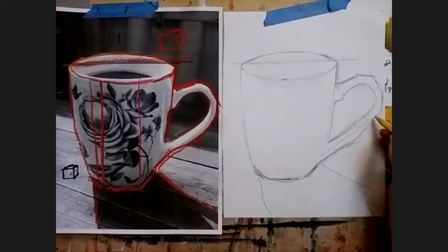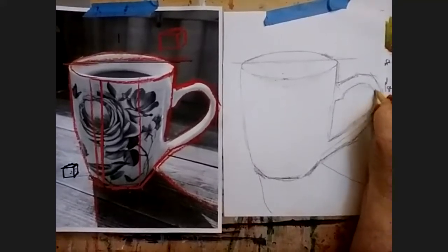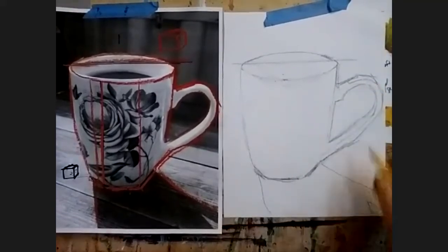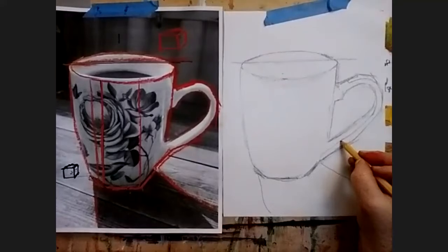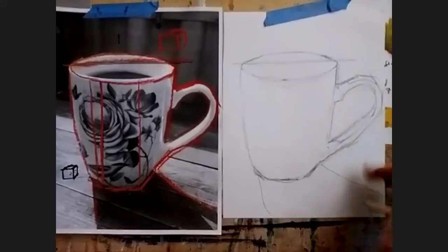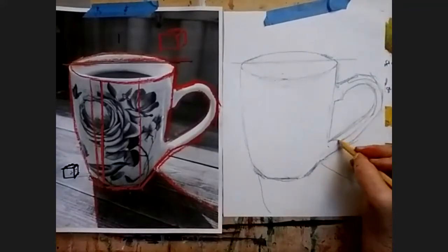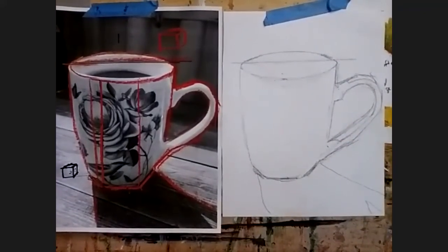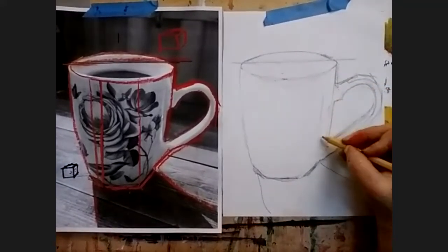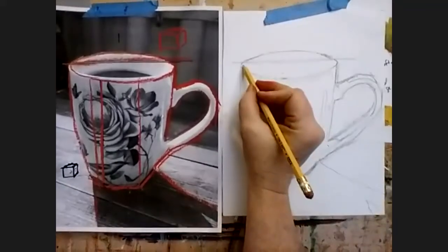Make it thicker. And actually, this is a really good point to show that there's an outside area that's kind of dark, and there are areas that are kind of light shapes in the cup. And they don't exactly follow. They change depending on what direction the light is coming from. So you see that? So this is all dark and this is light, and this kind of curvy triangle is light. There's a little bit of light. Yeah, there's not that much light here on this cup, fortunately. I've been doing mostly shadow today.